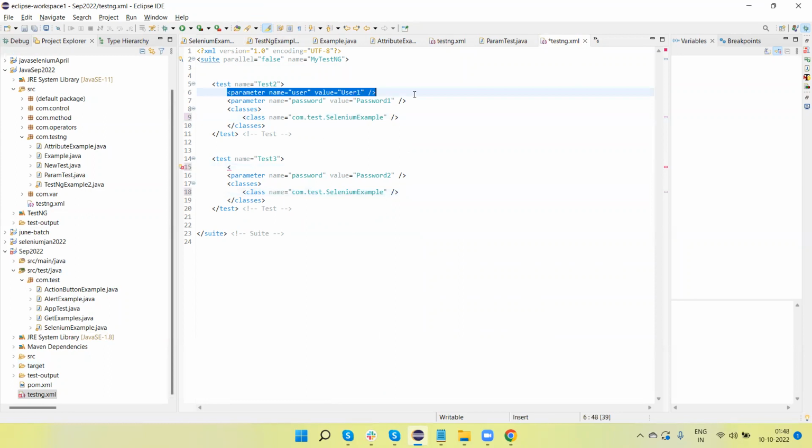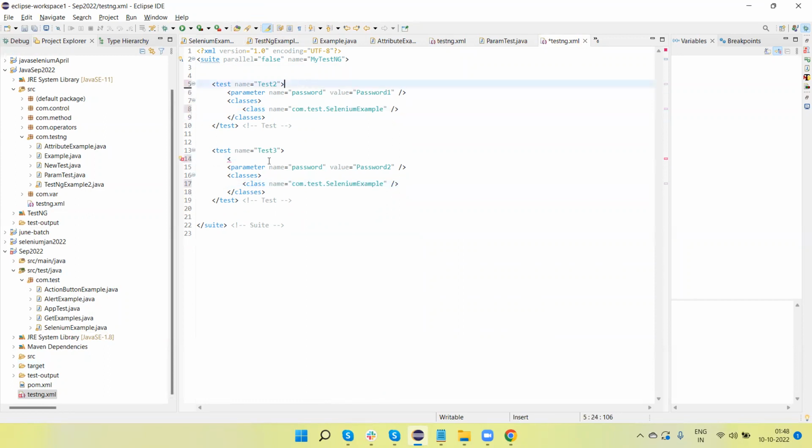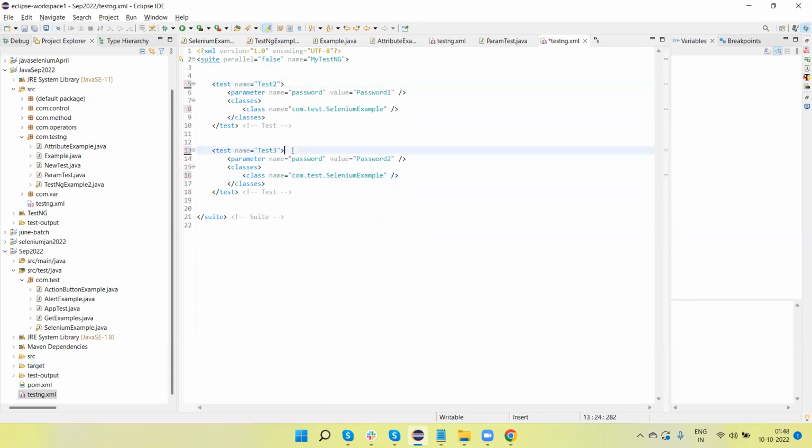Is this clear or not? I'm not doing anything new, I just created two tests. Suppose one is for Chrome, and the second is for Firefox. I am calling here the test com.test.selenium example, and here also I am calling the same test.